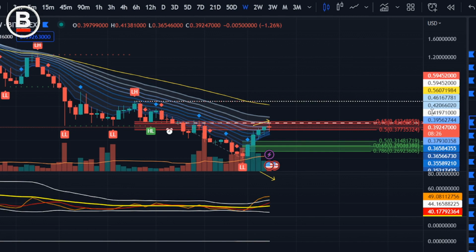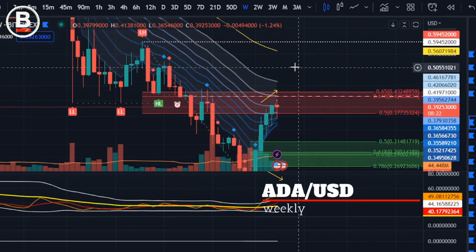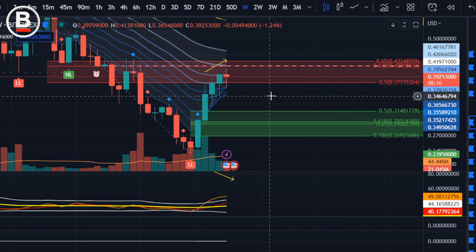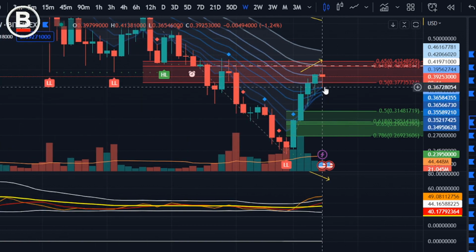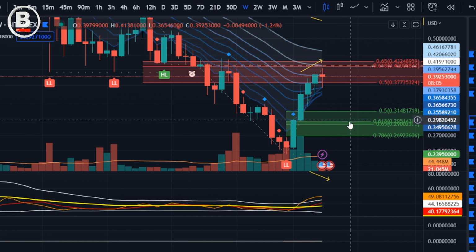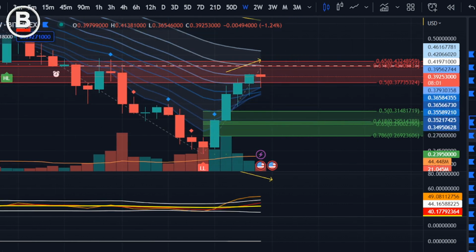Right now we're at Dow Friends list. Again, we're trying to get through these moving averages. We're in resistance. We shouldn't be surprised for a pullback. We should be patient, looking for an opportunity to accumulate a little bit on these pullbacks. You don't want to buy at resistance. Right.